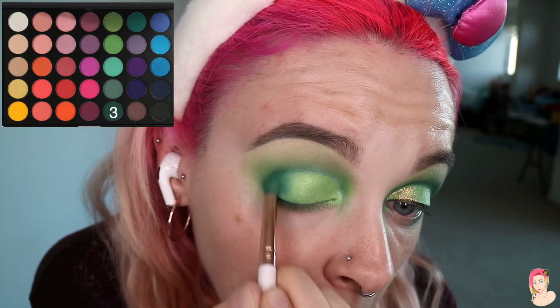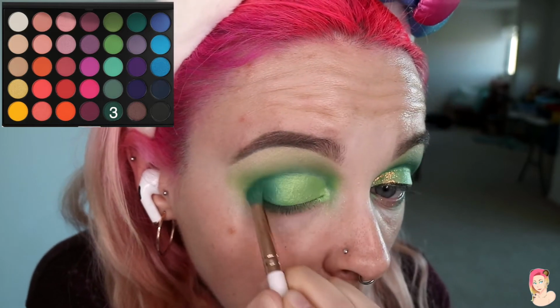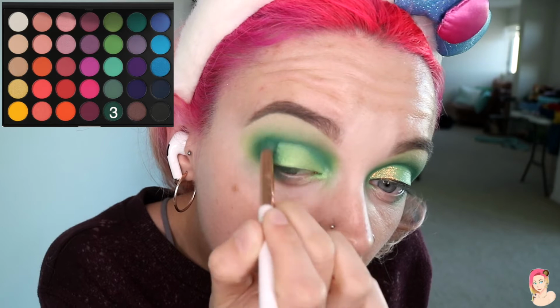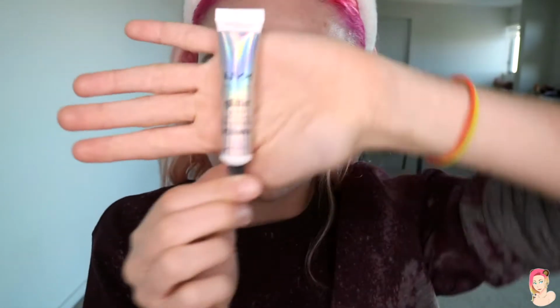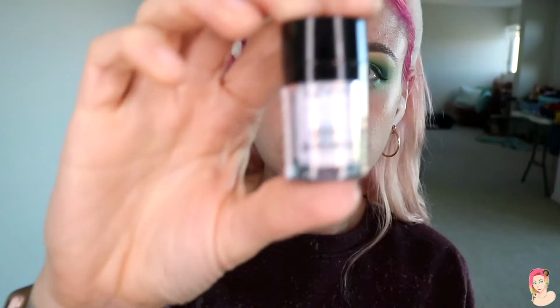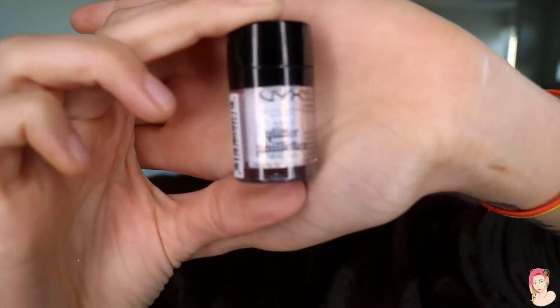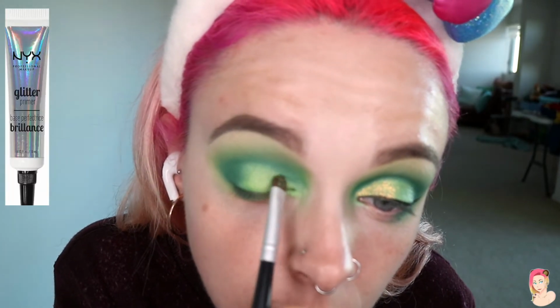I'm going to blend it out to the middle of my eyelid, and then I'm going to go through and just go over the crease to make sure that there's no concealer left. Now I'm going to be taking the NYX glitter primer and the NYX, I don't know what it's called, but it's a glitter pigment.